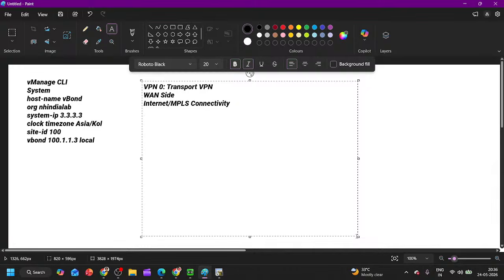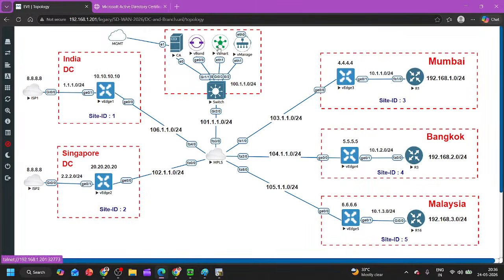And all the controllers are going to communicate with each other through transport VPN only. Like vSmart, vBond and vManage, all are going to communicate through transport VPN. All the controllers and routers are going to communicate through transport VPN only. You can see now how routers and controllers are connected through transport VPN, right? So this is the transport side.